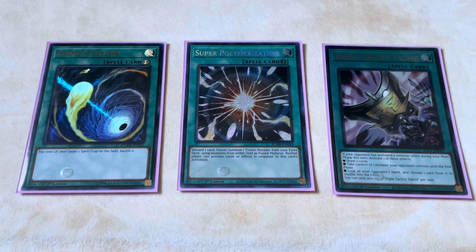Whether you're going first or second, Cosmic Cyclone is a very phenomenal card to help you deal with their board, just because it helps you answer so many key cards, right? So it helps you answer their Fire King Skyburn, which is their quick play destruction effect, and just being able to banish it means that they don't get the second additional effect of being able to protect their Fire King cards from being destroyed by card effects, which, I mean, it doesn't really come up too often, but you know, it does happen sometimes.